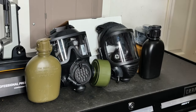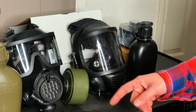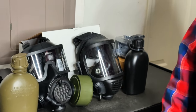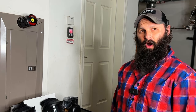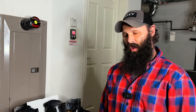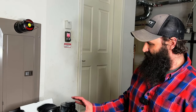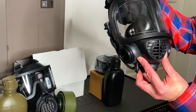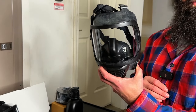So I got the Model 6. The Model 7 has the two eye holes — that's what you see anytime some dude is running around on TV or in movies with a mask on. I don't prefer the two eye holes. I wanted something with a more broad field of view, so these felt like they would suit my purpose.